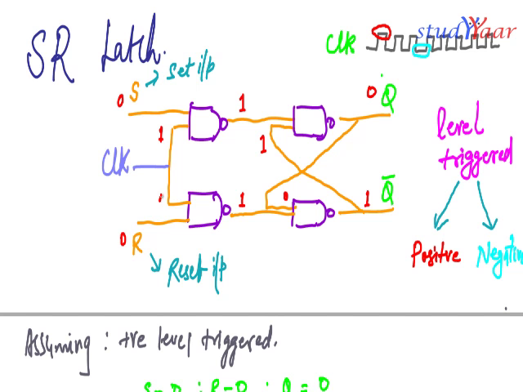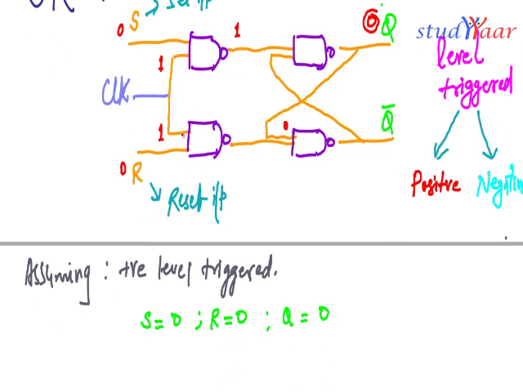This is 1, this is 1. Okay, 0.1 the whole bar is what? Is 1. Okay, because 0.1 is 0 and bar of 0 is 1. Similarly 0.1 the whole bar is 1 over here. Okay, you have 0 coming in from your Q, so 0.1 the whole bar is what? Is 1. Okay, so you are getting right Q and Q bar, because Q bar should be complement of Q and Q is 0, so Q bar should be 1 and I am getting 1.